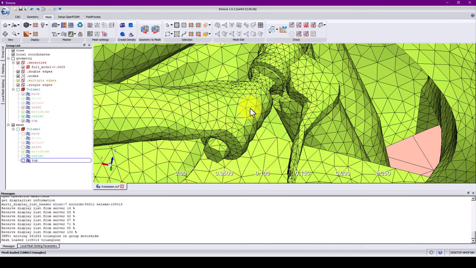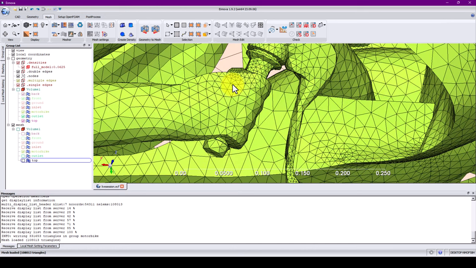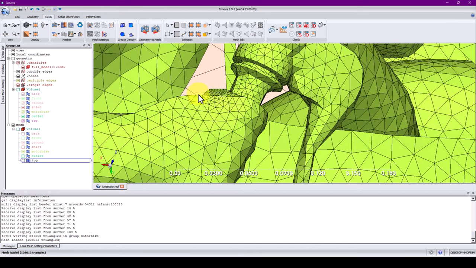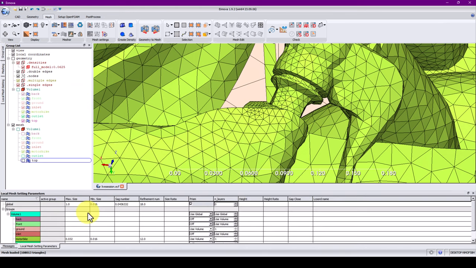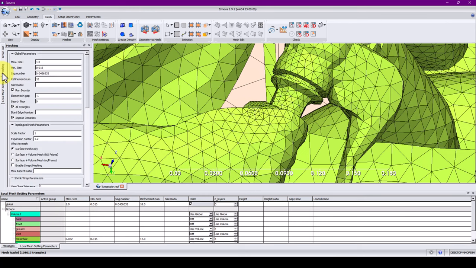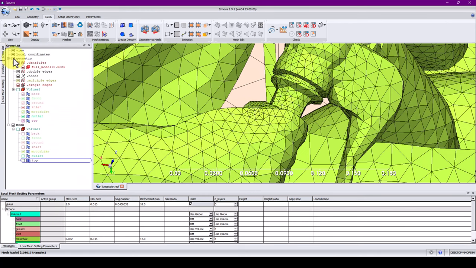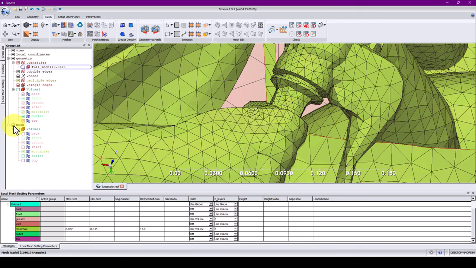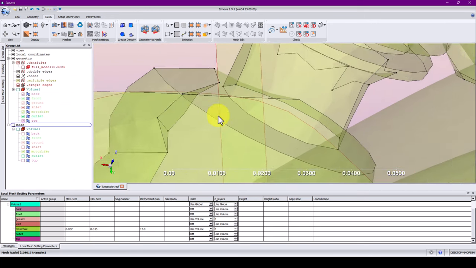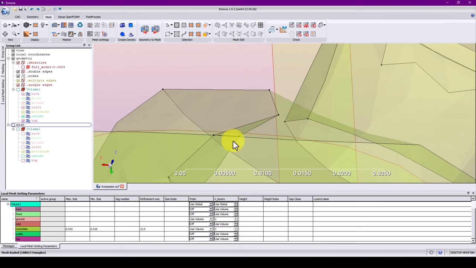Look at the fingers, the gaps there. This is what I was talking about in the geometry: when you have short edges, this might happen. It will try to use the smallest size that you define globally, which is this one, just to resolve everything, because there you have some features. So if we go back here and let me show the geometry, see that here you have these two edges that are very close.